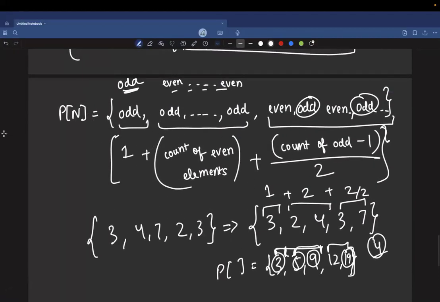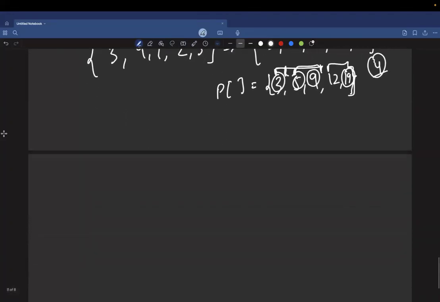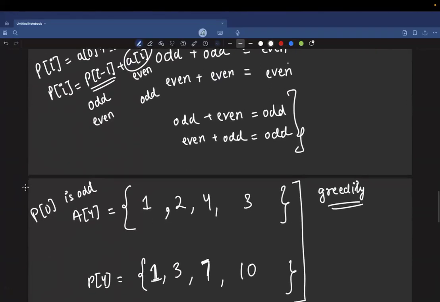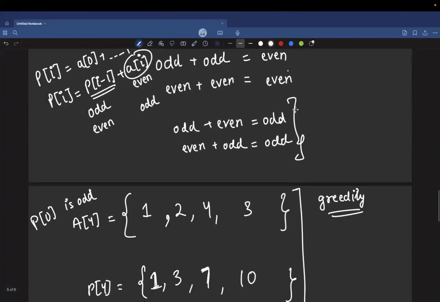Now the next doubt you will have is, you should have this doubt, that I got an approach, it is working on the test cases, it is looking good, but what is the guarantee that this one is the best possible way of arranging these elements for getting the maximum number of odd elements? Basically, what is the guarantee that you cannot have a better possible arrangement? I know you will have this doubt. You should have this doubt. So the arrangement we have got is this one.